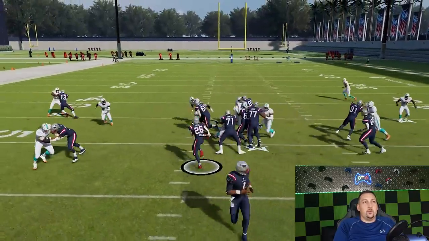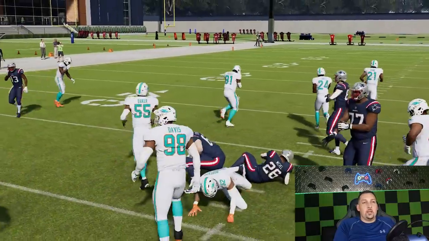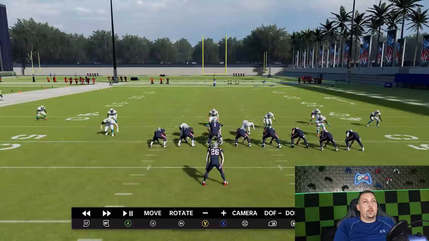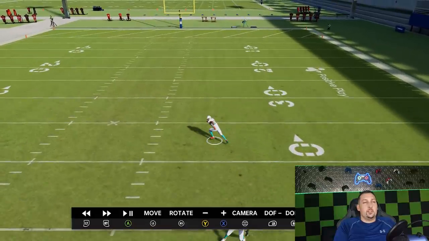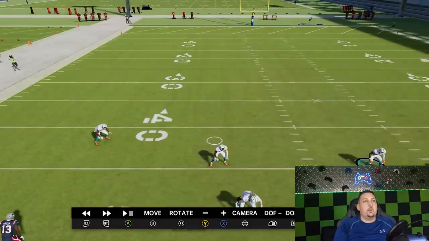Although I did want to show the difference in the cloud flats and stuff like that. So like I said, you can see the safety there immediately drop down to play the run. Let's go ahead and take a look at what happened in the replay, because I did have the same defense where one of these guys is in a cover two. You can see he drops back immediately. He has to get back to his zone. You don't want your cover two safeties getting wrecked when it comes to pass plays.